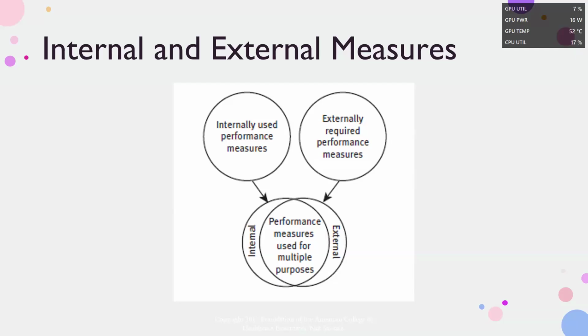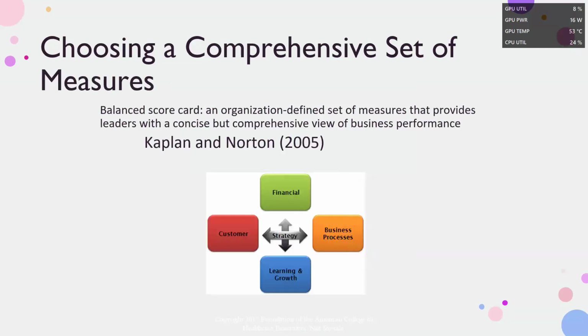There should be a lot of overlap because what the federal government needs to see, and let's say you're running a health plan, what NCQA needs to see for your accreditation is probably very similar to what it means to provide good health plan services, because that's what they do. So there should be a lot of overlap, and the things that you're reviewing internally with your team and tracking and kind of institutionalizing your definition of success, that probably overlaps a lot with those external measures.